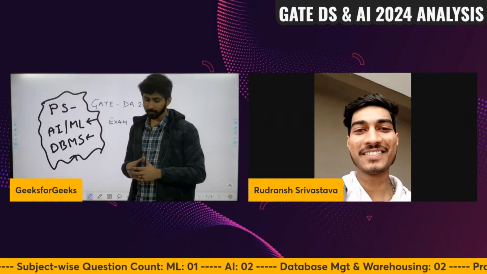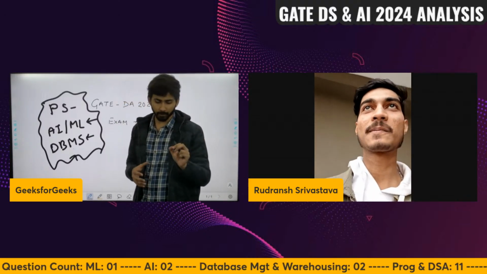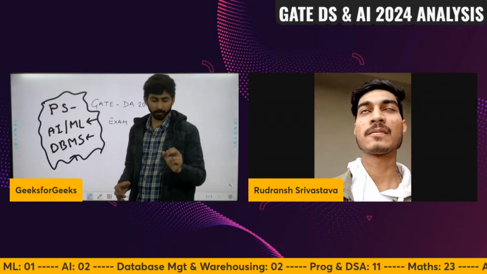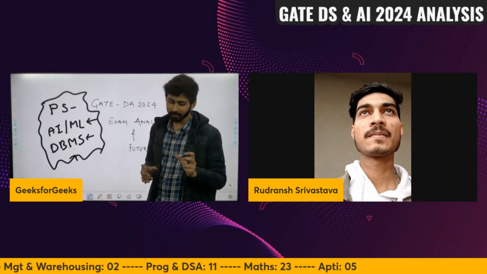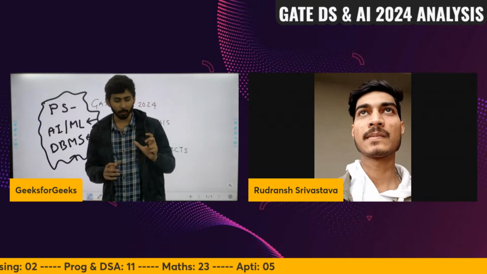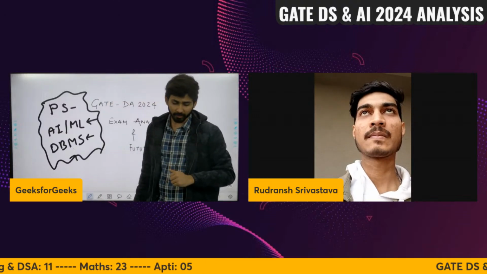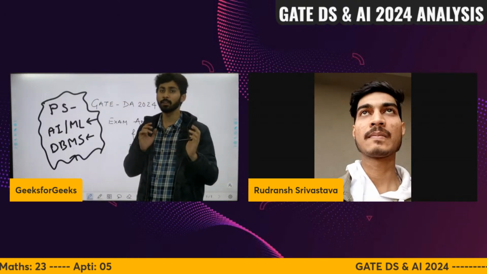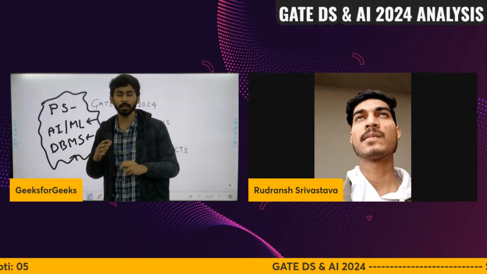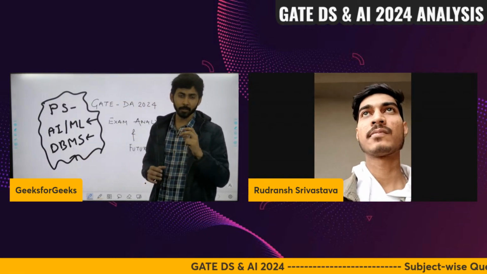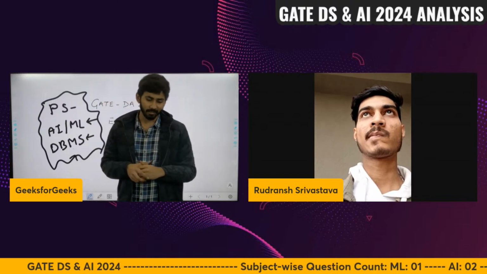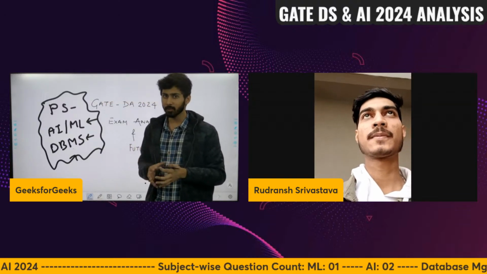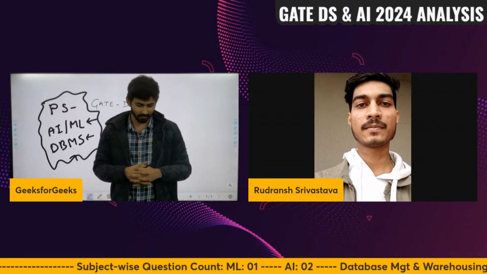Okay, so in 2 months you have prepared well enough that you will be scoring 25 to 30. Then that's a really good thing, Rudransh. If you might have started earlier, then you might have scored a good score over here in the GATE examination. So everyone who is willing to apply for the upcoming GATE 2025, you can start as early as possible, and you can expect a good rank at that time, right, Rudransh? Yeah, right.